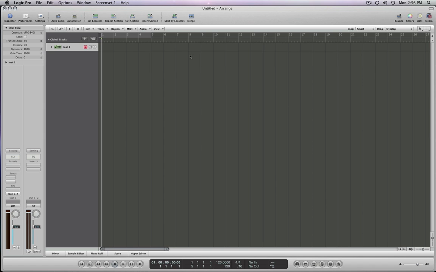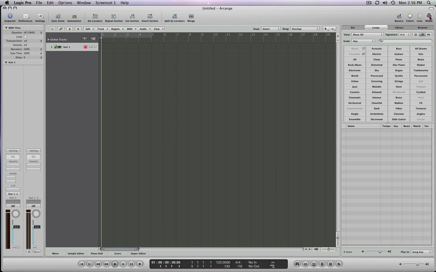So when the arrange window is open, on the right hand side you have the media button, so click on that. Sometimes it defaults to the loop browser, sometimes you have the bin, the library, or the loop browser. Okay, so the loop browser, what is it and what's the deal? It's essentially where all the Apple loops, or Apple loop file format, all stay. So if you're adding Apple loops, or you installed Apple loops or third-party Apple loops, this is the user interface to basically browse through those loops.